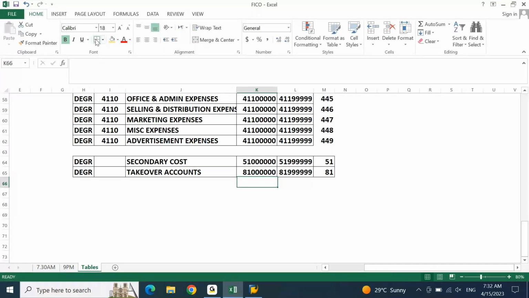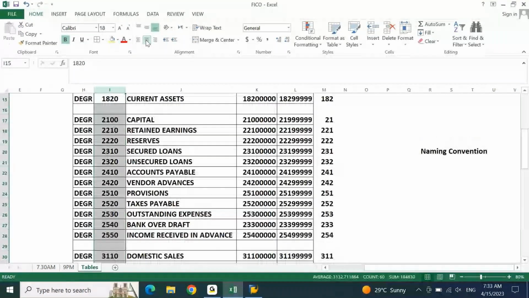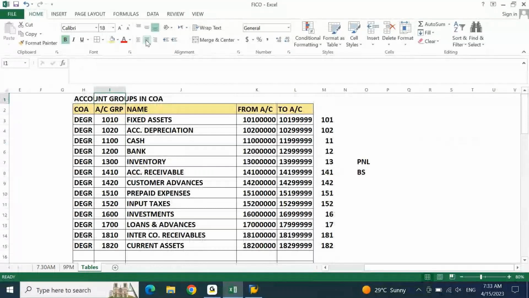Clear? So this will be 5100. This will be 8100. Clear with this? Account groups. So in short, we have created around 60 account groups. Heading if I remove, 59 account groups we have created.